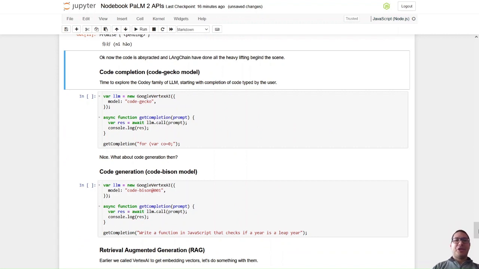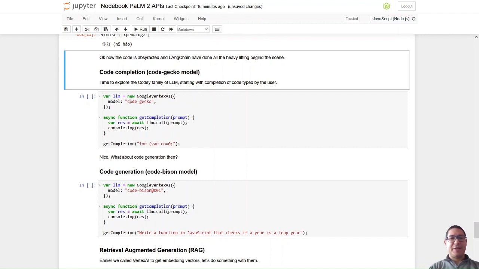Okay, now let's do the code completion, because we didn't test that. I skipped the chat completion part. It's basically the same kind of stuff that we did before already. Now let's play with code. So first with code completion. So the idea is to start some code like here, and then ask the model to finish.